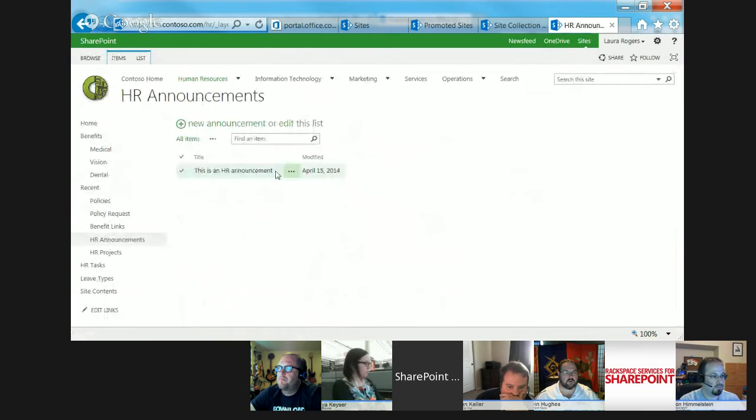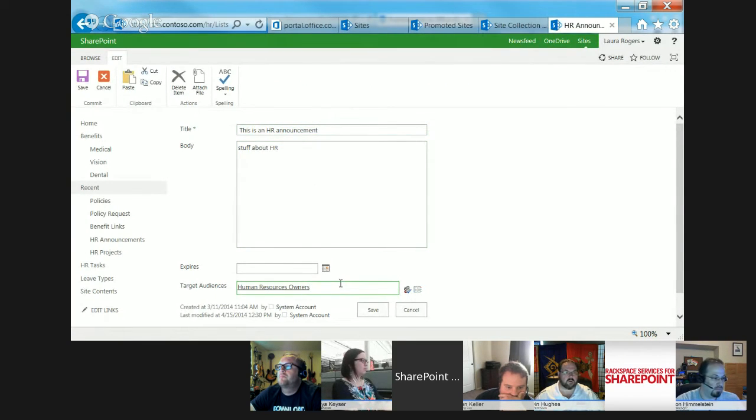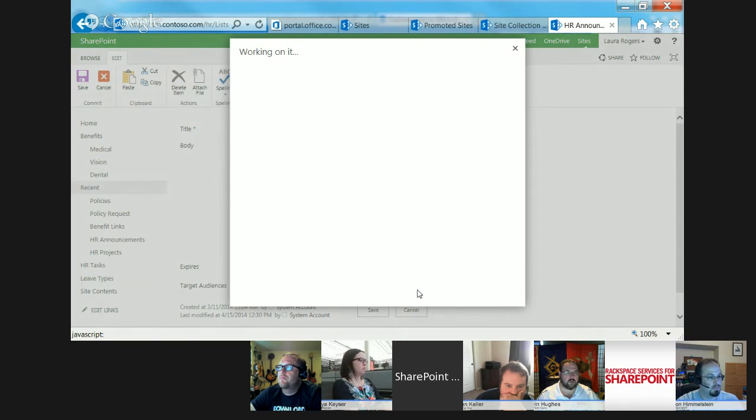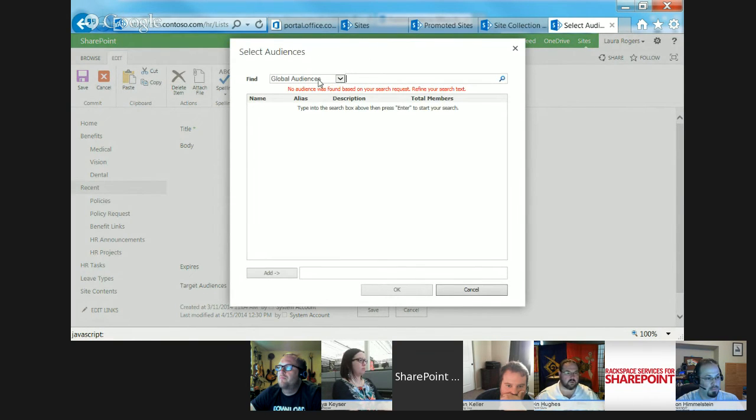So what that does is gives you a new piece of metadata to fill out. So this is one place where you can have 3 different types of target audiences, not just the global ones. So when you go to pick a target audience for an item or a web part or navigation, it's going to give you 3 different things to pick from. Global audiences, those are the ones that we've been talking about most of the time that we define from central admin. So that's going to be like that sales one that we just defined.